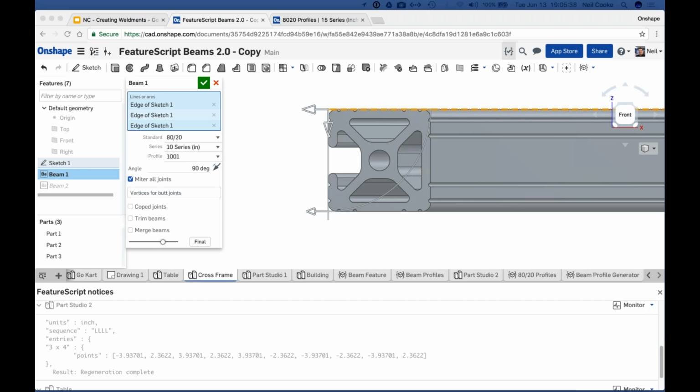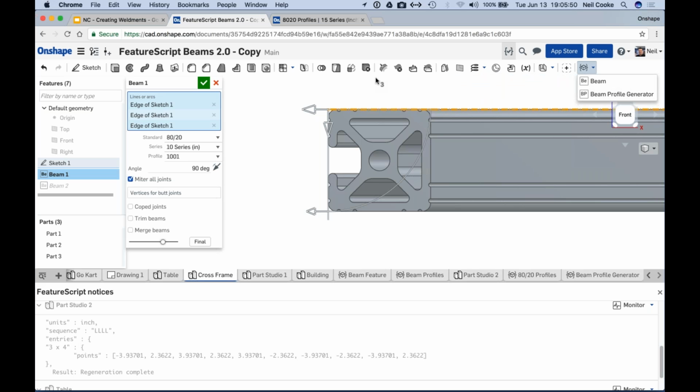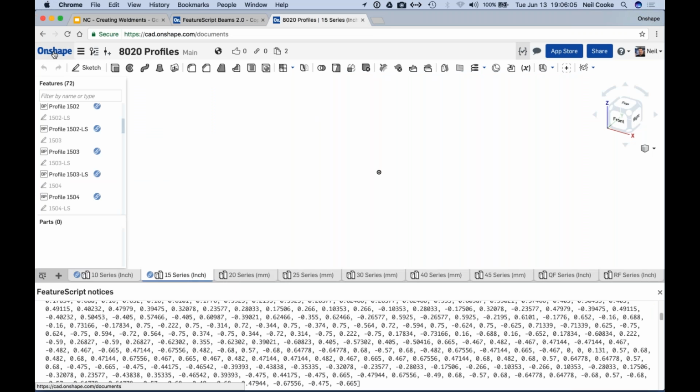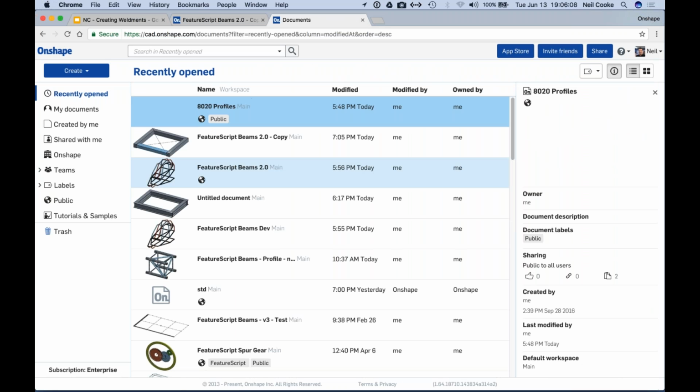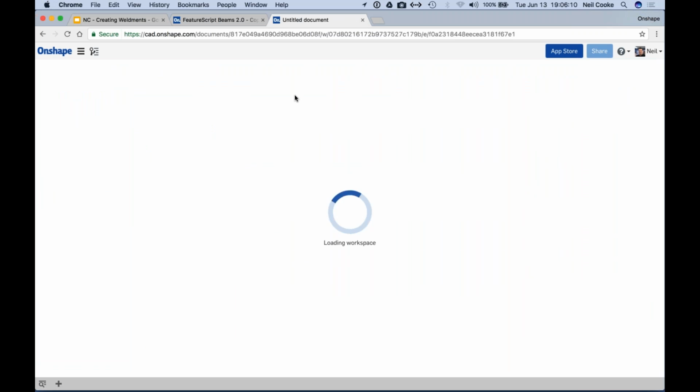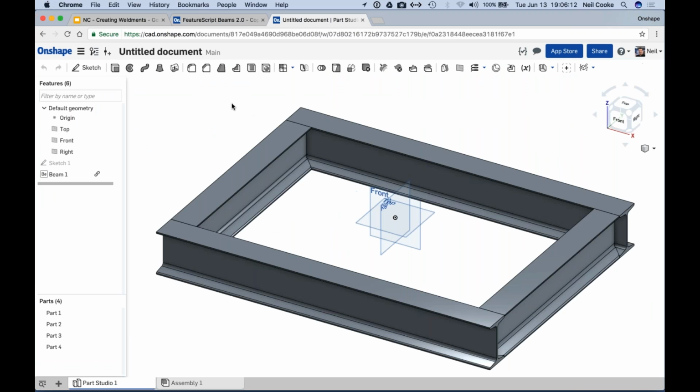Okay, somebody's trying adding profiles here, saying I created one profile and I had a problem getting to the new profile. Does it need to be added to each new part? No, again, it might just be this scenario where you're using... yes, good point. Thank you for bringing that up. What we have here is the beam which is local to this document. And if I was to insert this into another document, which I think I did here somewhere, recently opened this one. Okay, what you'll see here is in this document.